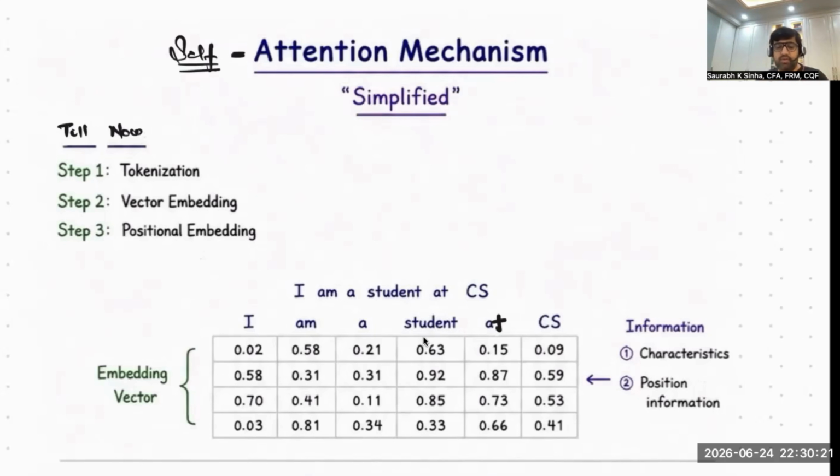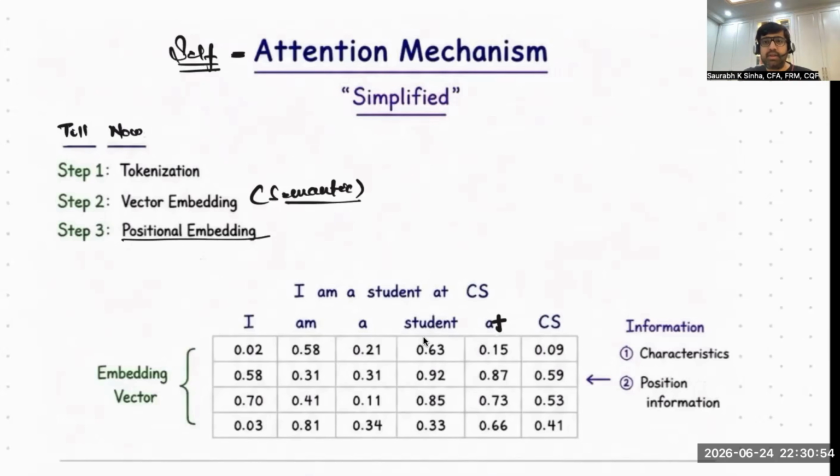Till now we have discussed tokenization, vector embedding, and positional embedding. First we convert words into tokens, then vector embedding, which we can simply write as the semantic embedding of a token. And then we talked about positional embedding. This is important for today's lecture because we'll discuss those sinusoidal functions, the sine theta and cos theta, that we discussed in the last session. We'll rediscuss them in self-attention today, so please visit that lecture, revise it, and come back.